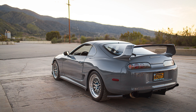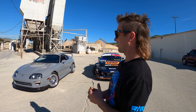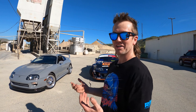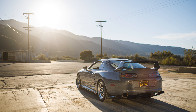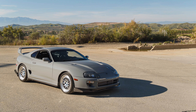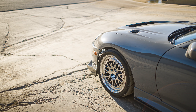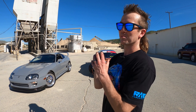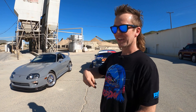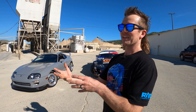That sounds like the perfect customer. He's just a car enthusiast at heart — he has a lot of cool projects and exotic cars too. This had been a dream car of his with kind of a sad start, like a lot of cars. Someone wants their dream car, finds the right chassis, and maybe it's 10 years before it comes to life. He had it at a shop, they built a motor, bead blasted some parts, and bead blast got into the head — just toasted the motor after 10 miles. Then he tried to rebuild it, had a falling out with them, and it sat for many years at another shop.